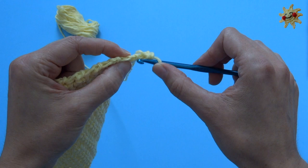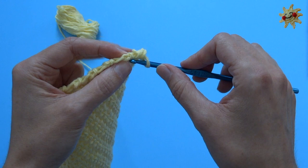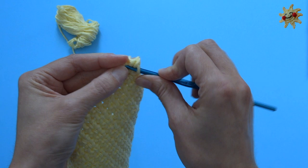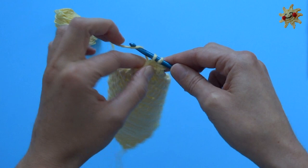Now the next one is kind of weird. So you see the very next stitch, you'll be able to get like two loops. But that's the third one. You want to create one somewhere in the middle here. So you know what I do? I just take my hook and jam it right into the very edge. And if I get two loops, great. If I only get one, fine. It doesn't matter. You're going to create a tight little crochet in there. That's two.